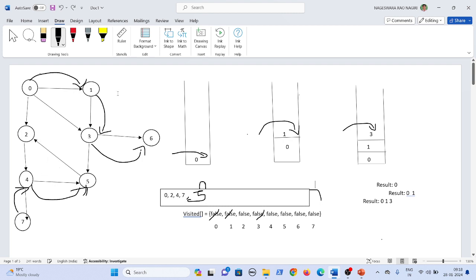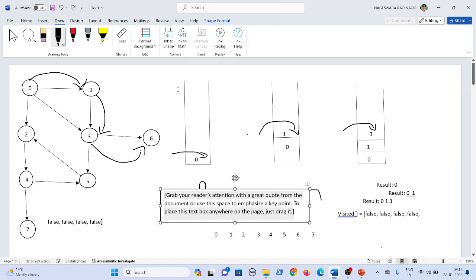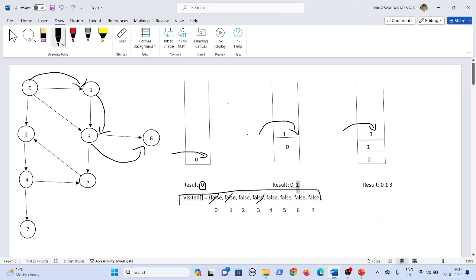Now, at the start of the discussion, we thought, why are we using stack? We can use any other data structure, right? Why are we using stack? If you see here, you should do the depth first search traversal. You have to go as deep as possible. Let's say I don't use stack here, I use queue. You know the queue data structure, right? First in, first out.